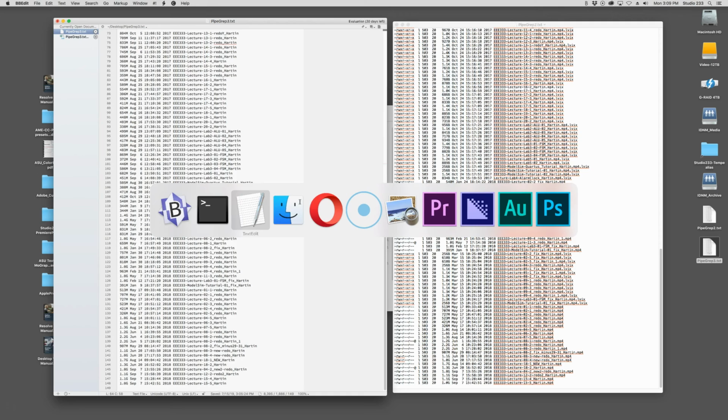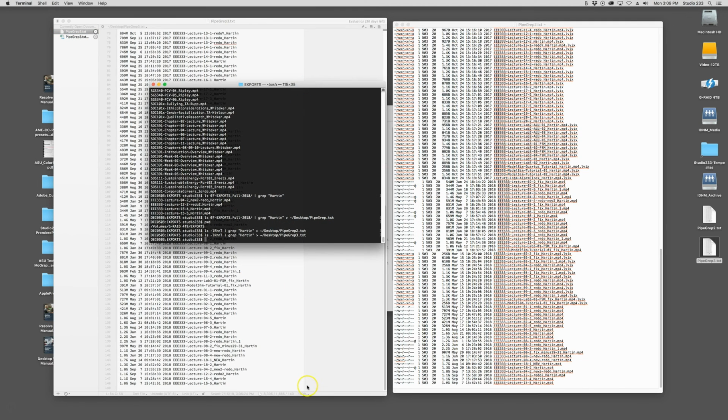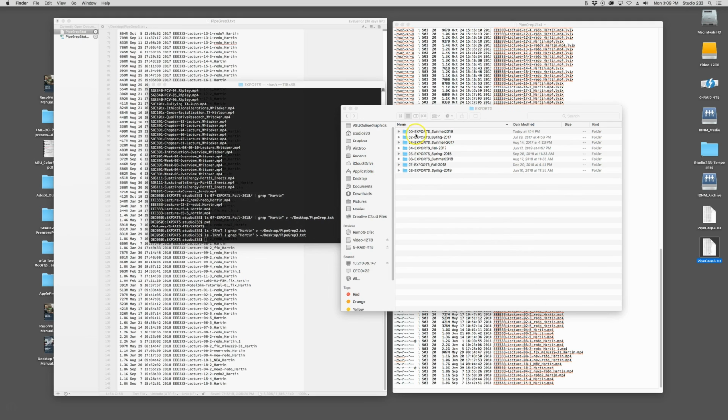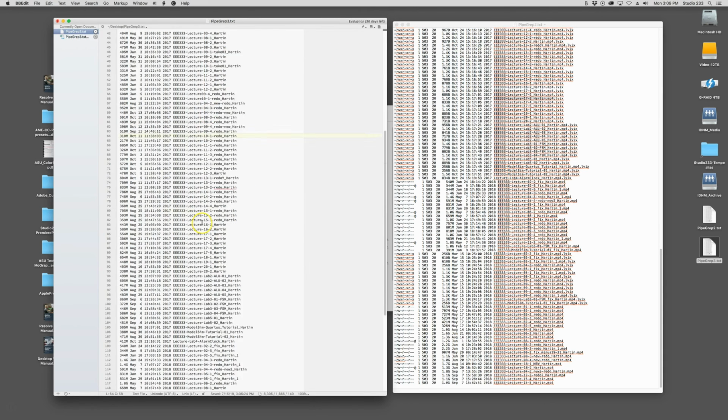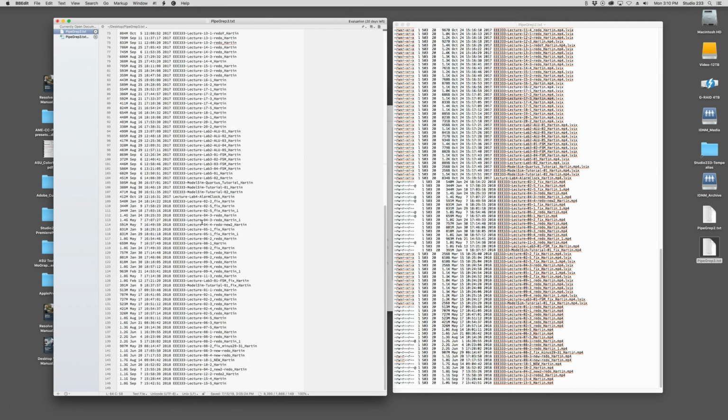So to recap, we used the terminal to process about 150 files that were scattered over, how many folders? 9 different folders over the course of 3 years, to find all of the rendered movies that corresponded to the course EEE 333 created by Professor Harton. So now we have a nice clean list that we can email to him and say, this is what we have. I don't see what you're looking for. Probably we never recorded it. And that's it.